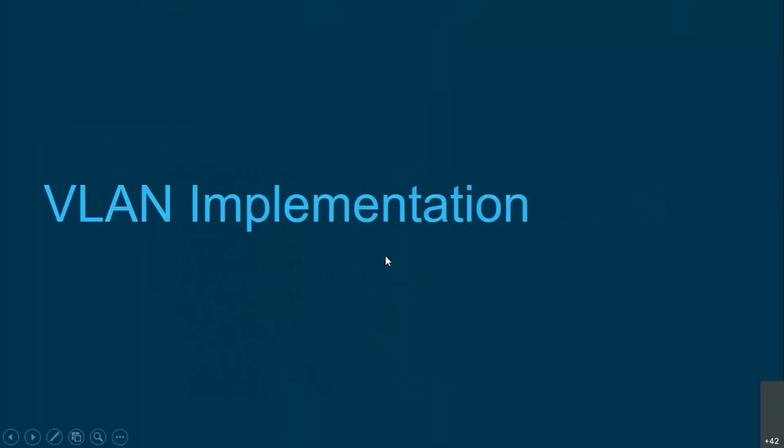We have seen that, one, a switch can be divided into different VLANs. Two, devices have to be in a certain VLAN. All devices in the same VLAN are in the same subnet, so their IP addresses have to be within the same subnet.